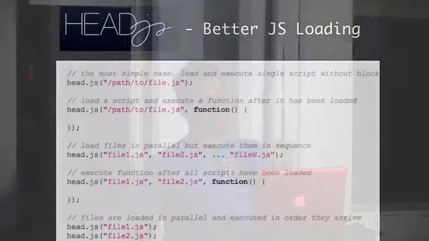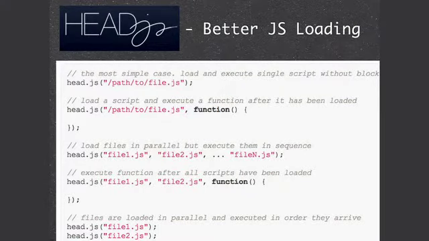Oh, the other thing this does is it lets you assign a callback or handler for specific modules once they have loaded to then execute some more code. So that's really nice because order of execution does matter, but you still want parallel download, parallel network loading of your JavaScript, so they're not waiting for each other, blocking, and then this one loads and then that one loads. So a summary of HeadJS is parallel download, in-order execution, which is what you want.